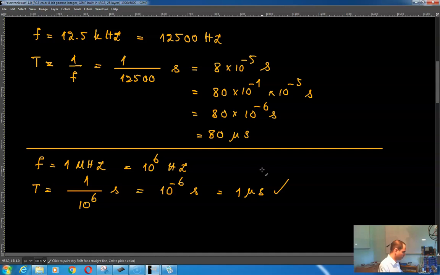Okay, so this was basically all that you need to know about all the calculations of time and amplitude related to these sine waves. So now, in the next video, I'm going to show you a couple of sine waves on the oscilloscope, and we will probably do some calculations as well, and we will measure some voltages using digital multimeters and oscilloscopes and things like that. So I'll see you in the next video, and thank you.